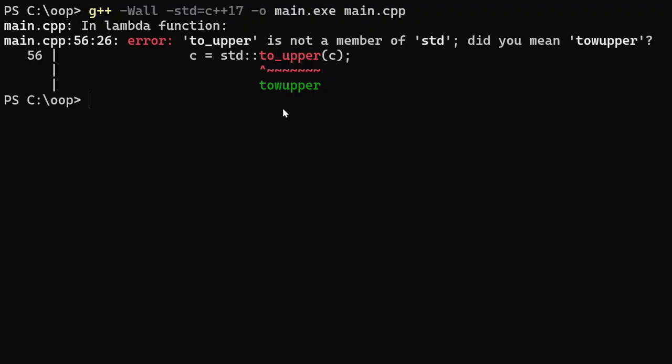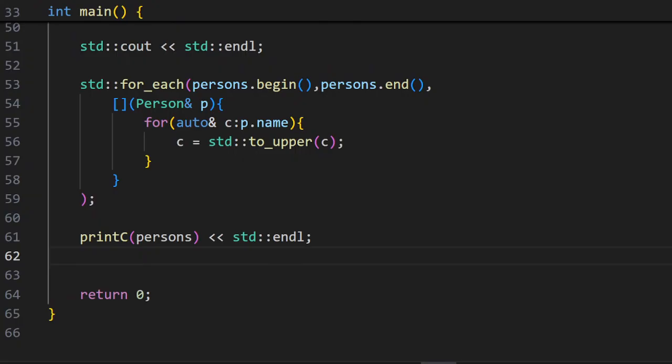So I think there was a small typo issue. Let me go back and try to fix it. This is 2 upper.